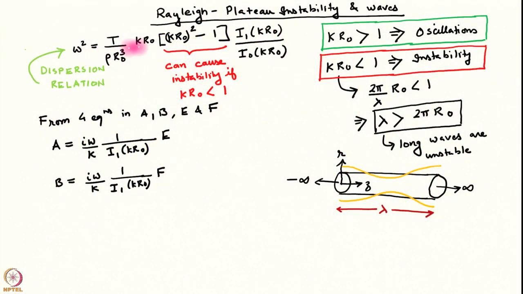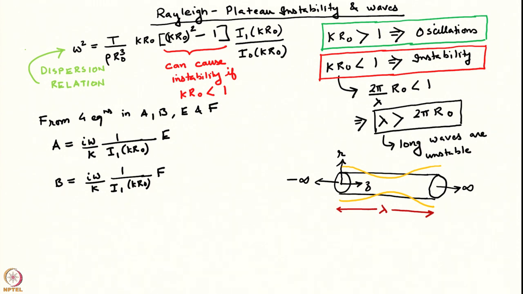Note that we had found that the dispersion relation looked like this. In particular, there was a qualitatively new aspect that we had found in this dispersion relation, that this quantity, which is contained within the square brackets and is highlighted in red here, can actually be negative in this case. This would imply that omega square would become negative and thus omega could possibly be purely imaginary. I had argued that this would cause an instability causing exponential growth in time as time became larger and larger.